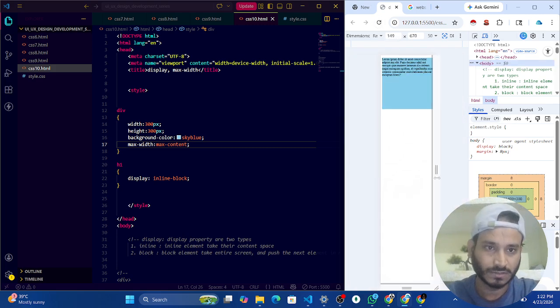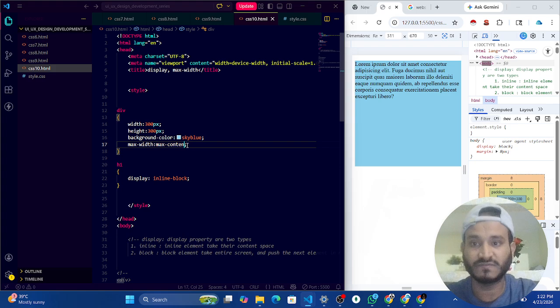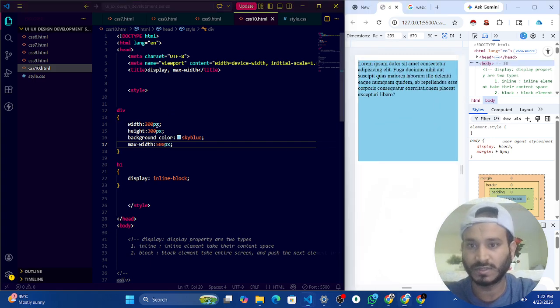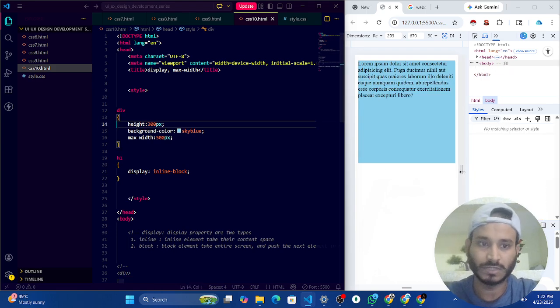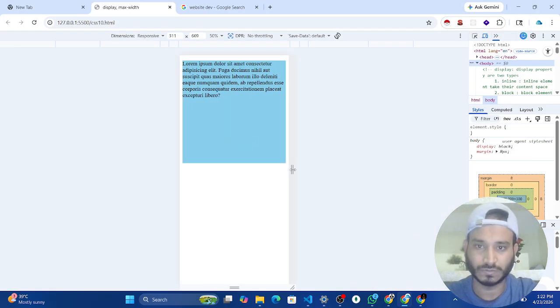See, as per the content, it's resizing, but we want a specific space like 500 pixel. Okay, 500 pixel. We want to remove the existing one. See, it's resizing the screen. I'm showing you.